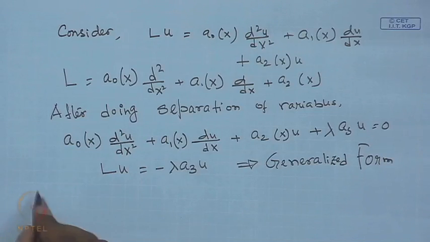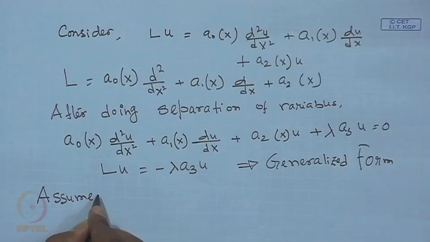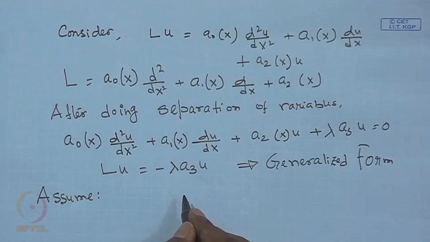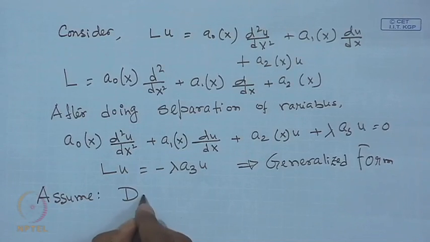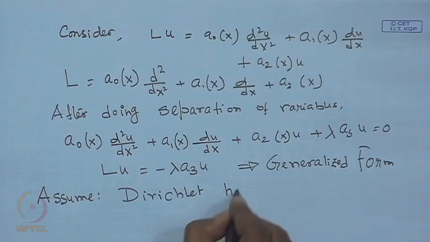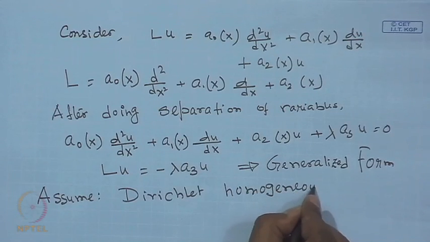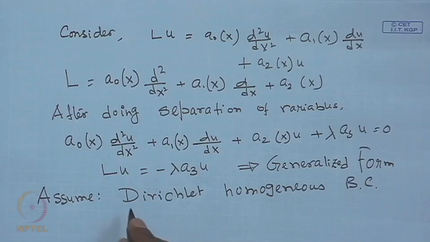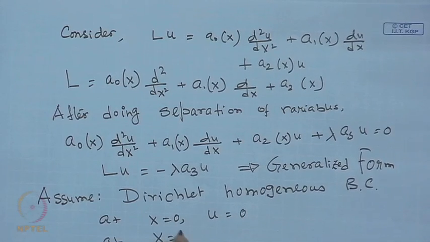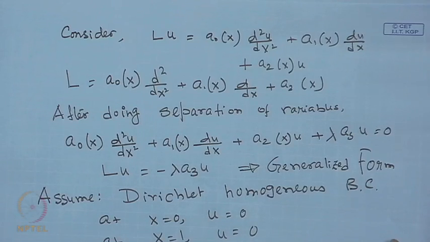But we are going to find out the different values of lambda and how this equation will be transformed into a standard eigenvalue problem. Now, we assume a homogeneous Dirichlet boundary condition. If you remember, in the last class we looked into several types of boundary conditions, but all these boundary conditions are homogeneous in nature. So, the generality of the solution does not change, the steps remain the same and the formulation remains constant if we change a homogeneous Dirichlet boundary condition to a homogeneous Robin mixed or homogeneous Neumann boundary condition. Let us consider that we use a homogeneous Dirichlet boundary condition: at x is equal to 0, u is equal to 0, and at x is equal to 1, u is equal to 0. So, let us proceed with this.